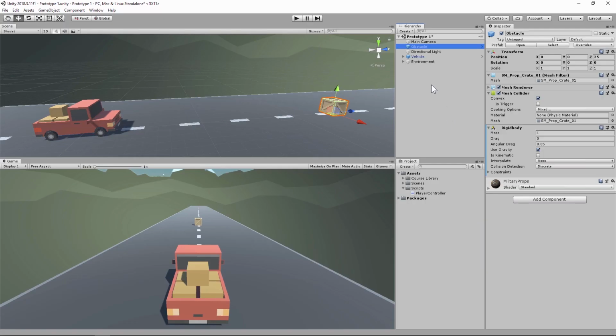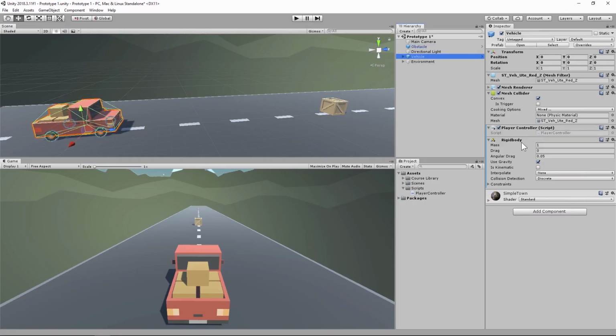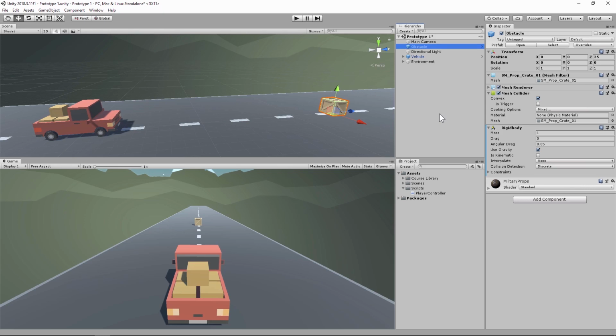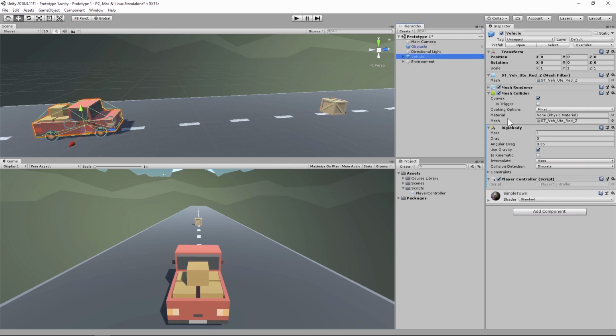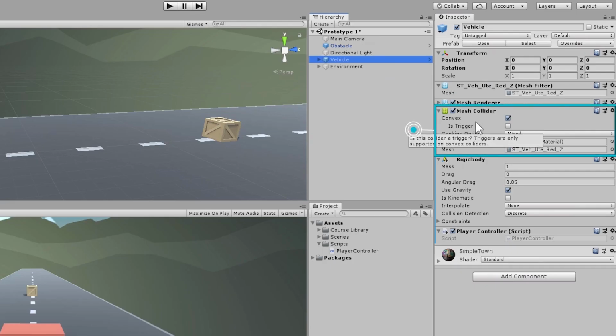So now our obstacle and our vehicle both have rigid bodies, which means they're both using physics, they both have mass, they both use gravity. That's really helpful. And then one other important component to note in our list of components on our obstacle and our vehicle is the mesh colliders that we have on both of our objects.